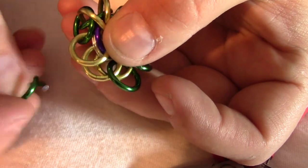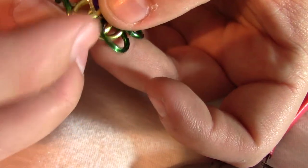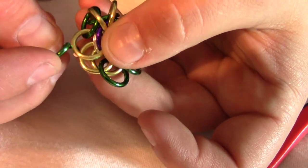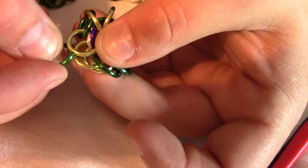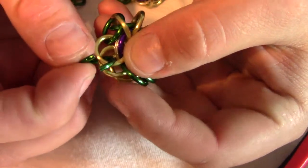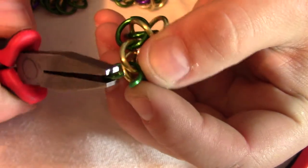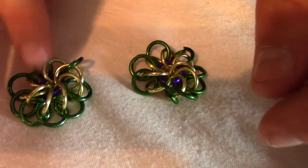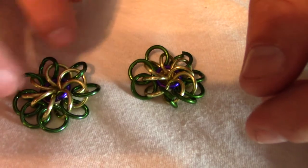I'm going to take this green one and put it through where they overlap. If I can do that and show it nicely on the video, that would be good. Like that. And then I will close it, and that will be a match for the other one that we were trying to make. So this one here, and now hopefully this one here looks similar.